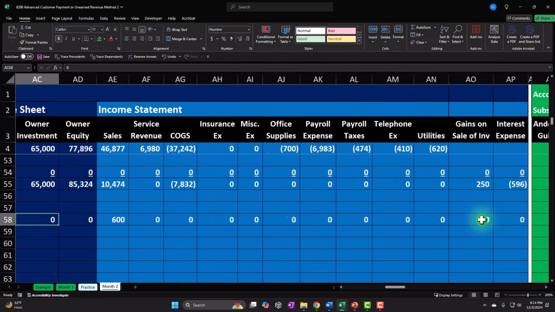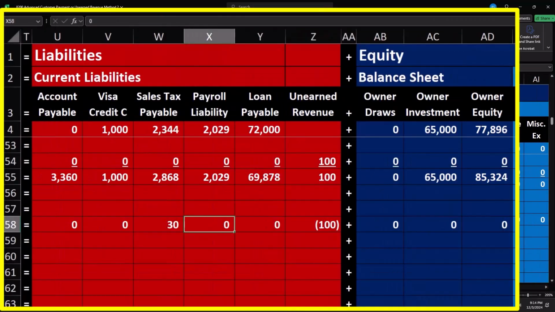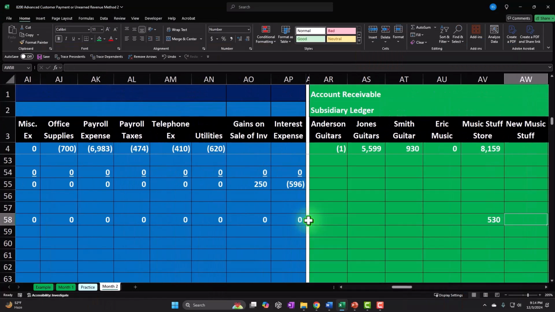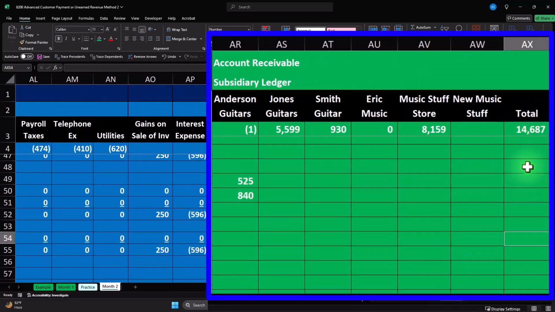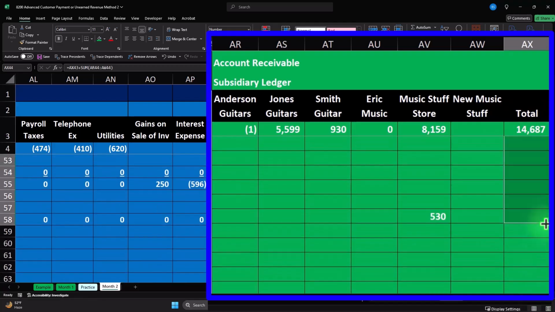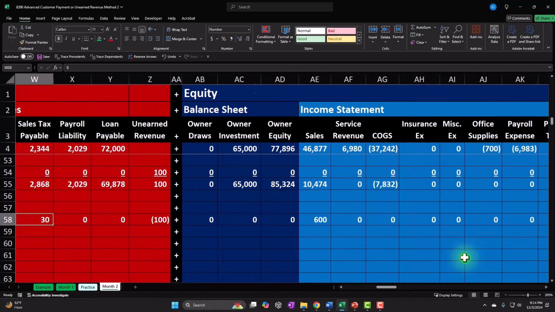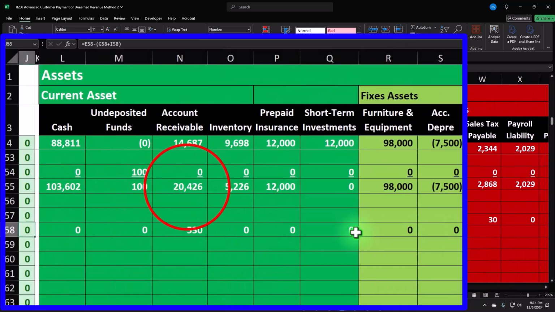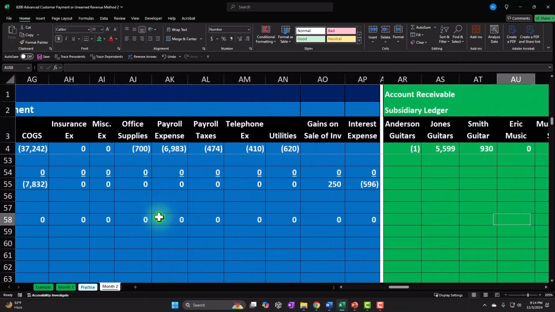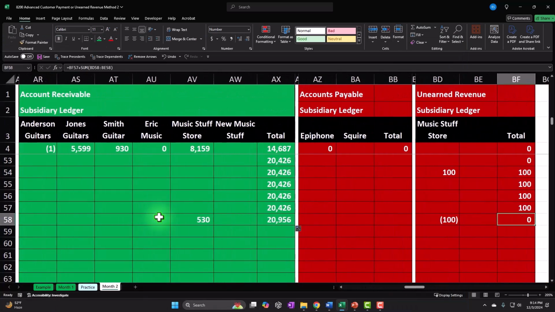So if I scroll back on over here and I net these two out, once I total this, it'll be down to 0. And then this one, if I copy the balance down, should be at the 20,956. Let's check that one out. So if I go over here, summing these two up, we're at the 20,956. So that looks correct. So notice this works, but notice it's a little kind of wonky, right?